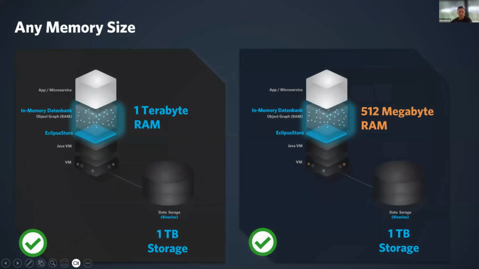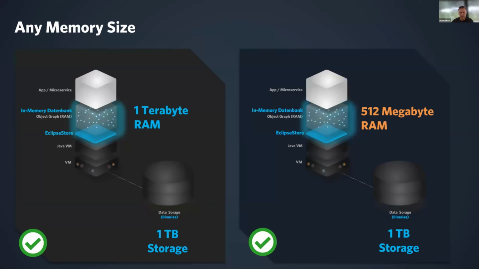Very important, again, you can use it with any memory size. It always depends on the use case. If you have 1 terabyte of memory or even more, use it, because you can load the whole database in memory, and this will be the fastest approach, because you will save I/O operations, and I/O is always the slowest part of a system.